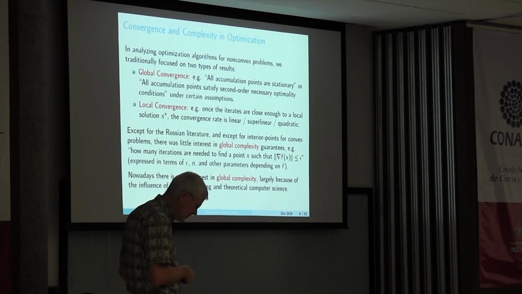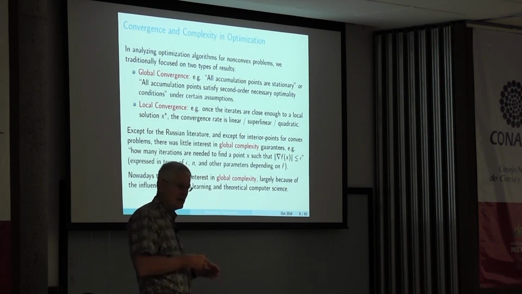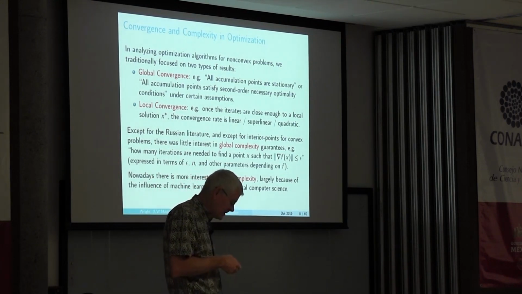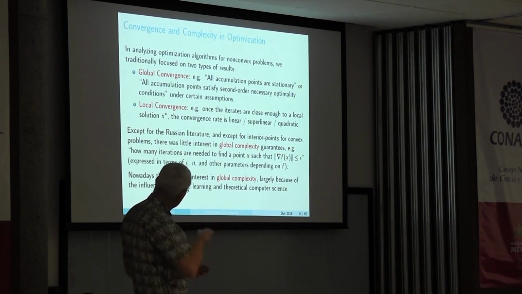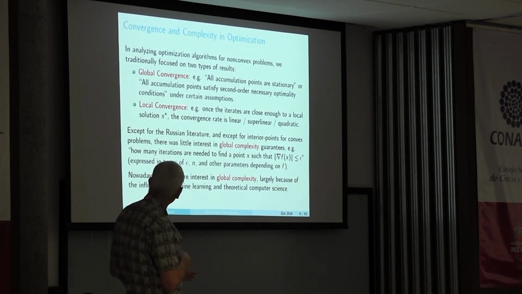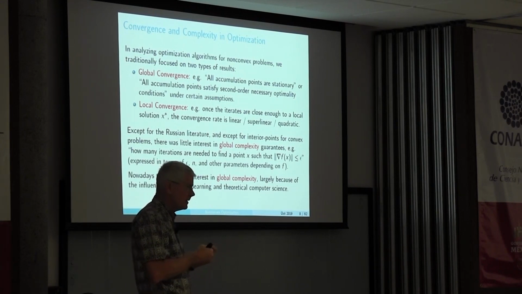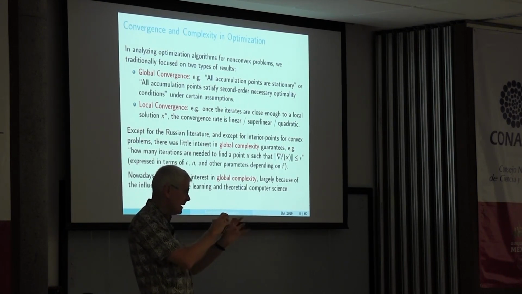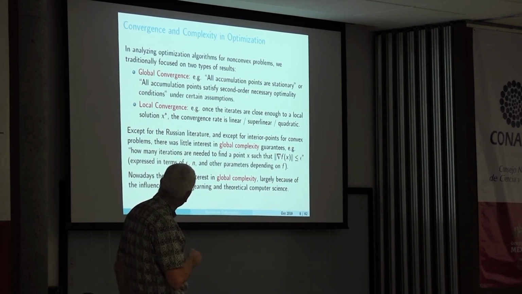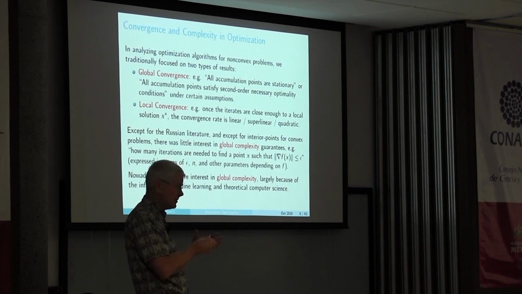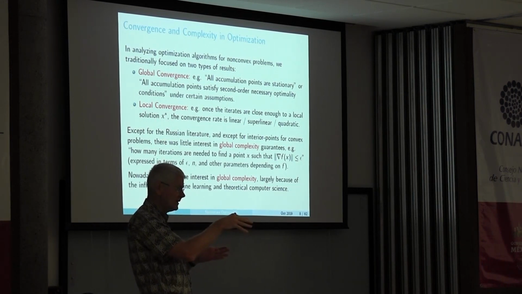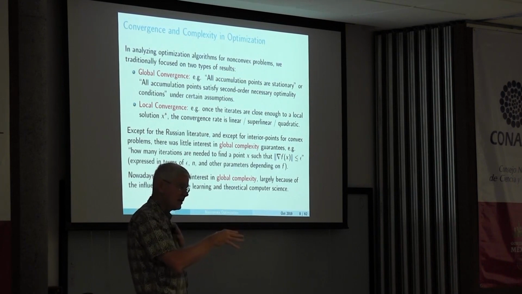Okay, so what do I mean by convergence and complexity? This is one area where the research directions have changed in recent years, because if you look at the classical optimization literature, including my book with Jorge, we typically prove two kinds of results. There's a result that we call global convergence, and by that we mean that if you look at the sequence of points generated by the method, and you look at the accumulation points of the sequence, that's the points where the iterates tend to bunch up, okay, then we try to prove that the accumulation points are stationary. That is, the gradient of f is 0 at those points, okay? So that's not a guarantee that they're local minima, but at least it's a first order indication that it might be a local minimum.